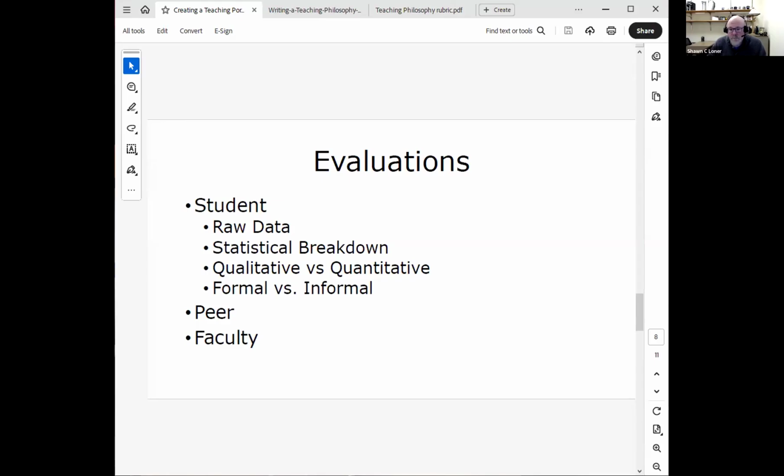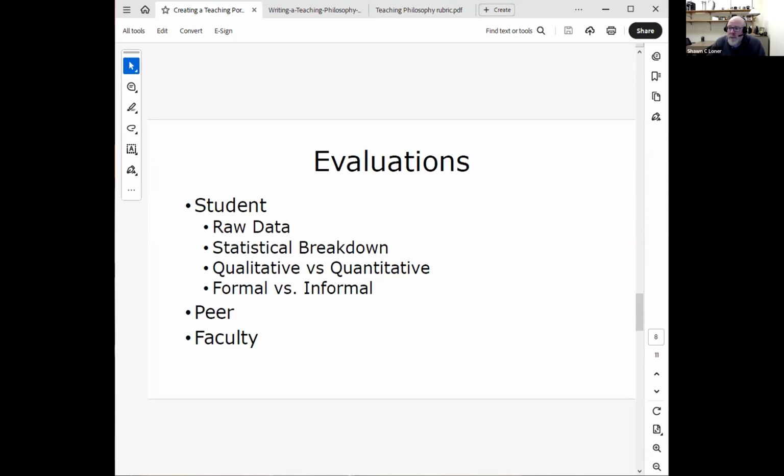If there are strange discrepancies in your evaluations, if there's one where every other response is a five, you might want to address that.